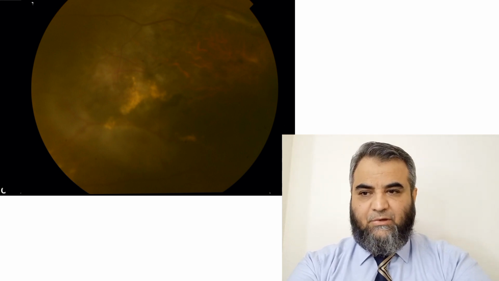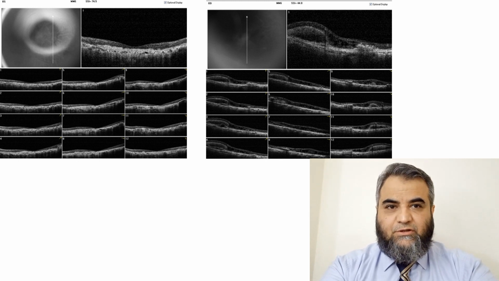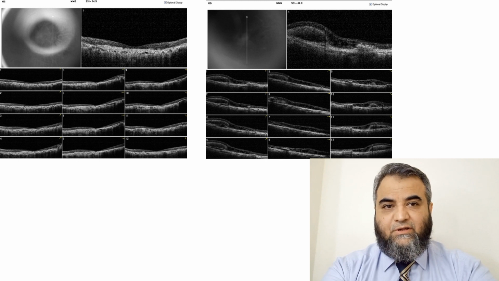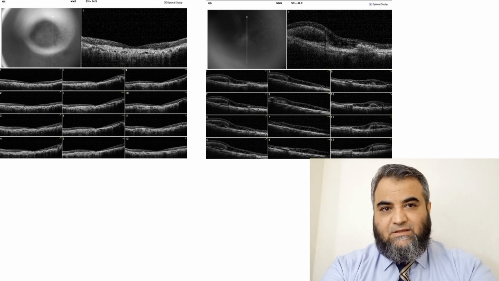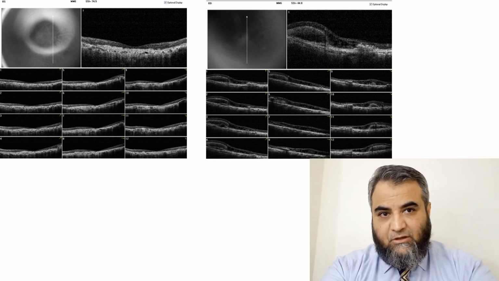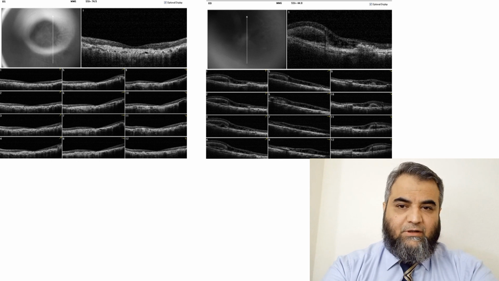This patient presented to me saying the vision had decreased further in his right eye, although it had already been decreased, counting fingers at 4 to 5 feet, for a long time. So I advised OCT macula of this patient. Here you can see that in the right OCT there is subretinal fluid, shown as hyporeflective, along with intraretinal fluid also.